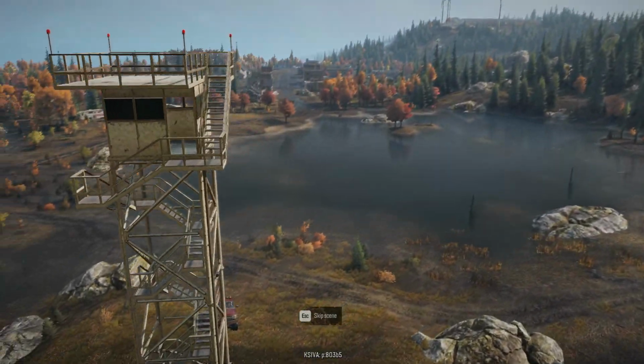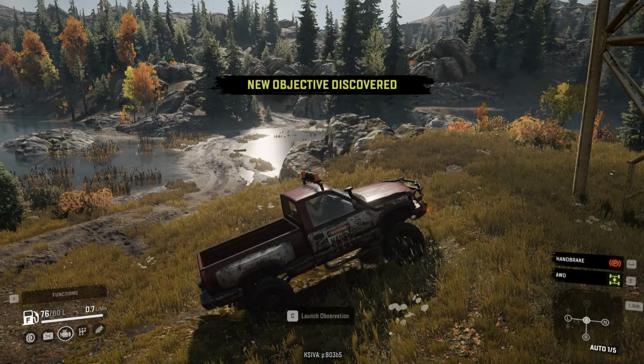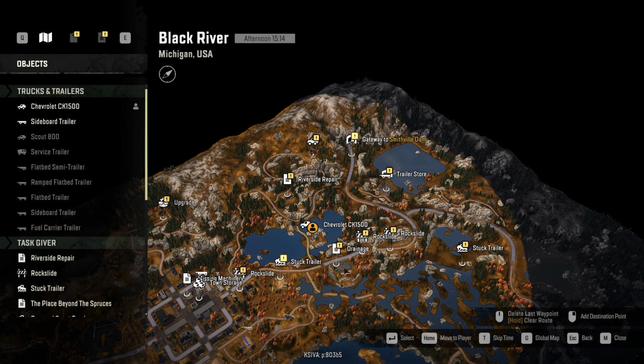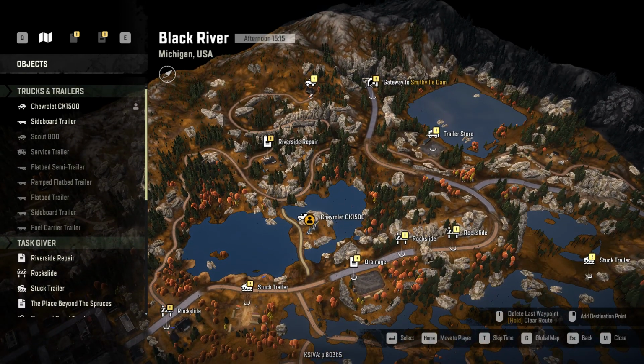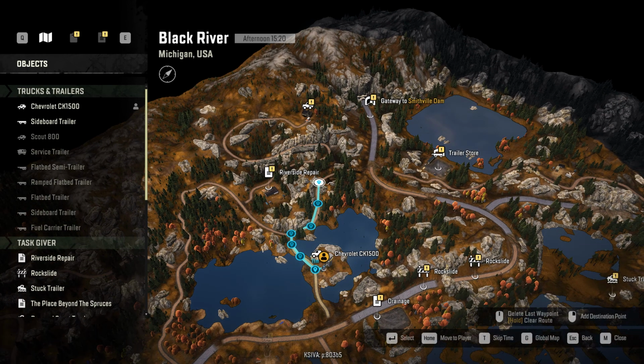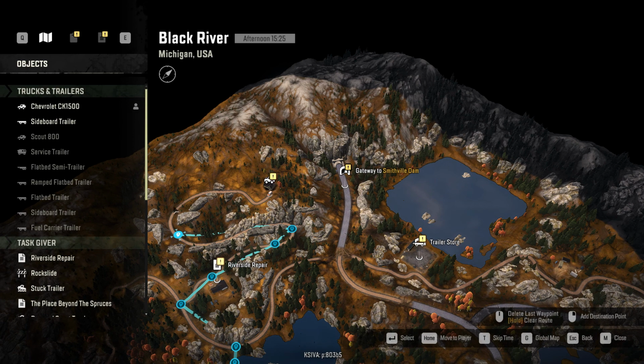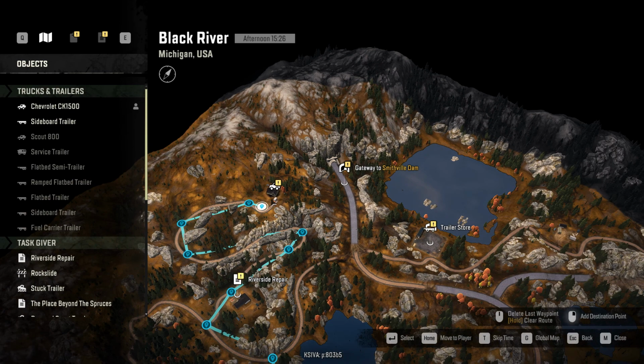Cool. Now the watchtower out. So, oh wow, there's a drainage, rock slide, riverside repair. Oh, there's a car. This is the car. Yeah, this is the new scout vehicle. Right, we're gonna go get that. We're gonna go across here. Over here. Ignore that. We need to go up to there. To there. To there.